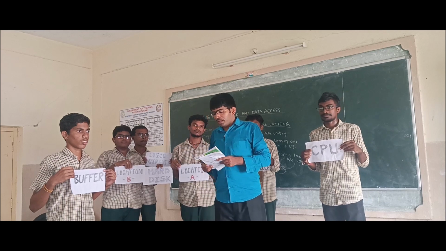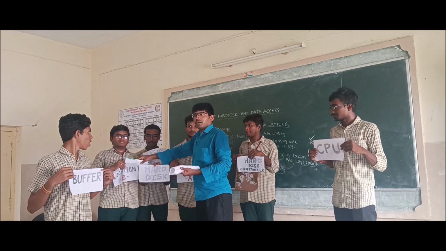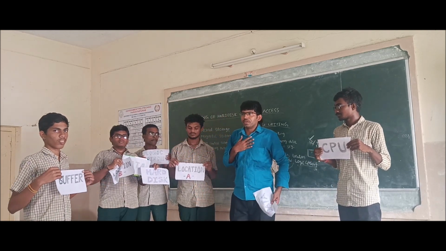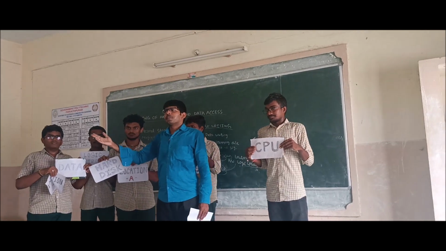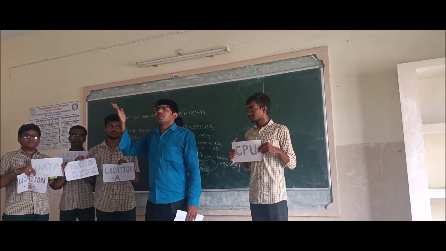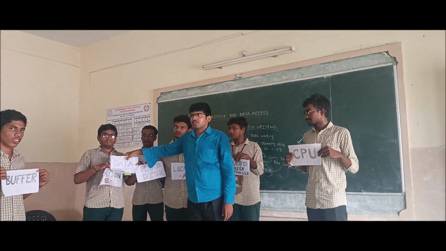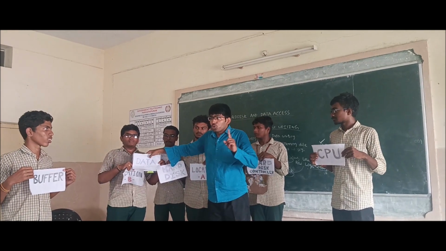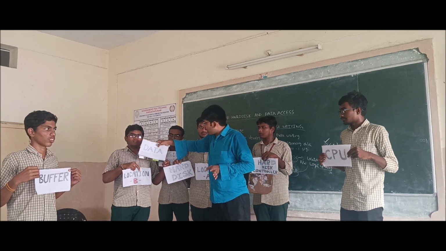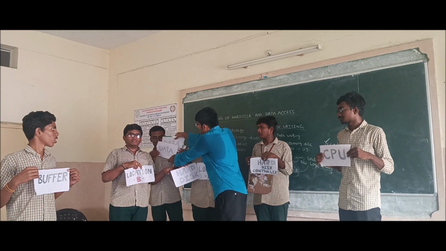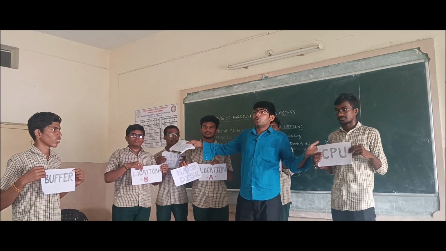How will data reading be done? For example, there is data in location B. Now I want to read this data. That data might be an MS Word document, or a PDF file, or a video, or an image. This data is in the form of a magnetic signal. I want to read this data with the help of the CPU. But the CPU can understand only electric signals. So first, the logic circuit's operation is to convert this magnetic signal to an electric signal. We cannot copy this electric signal directly to the CPU.